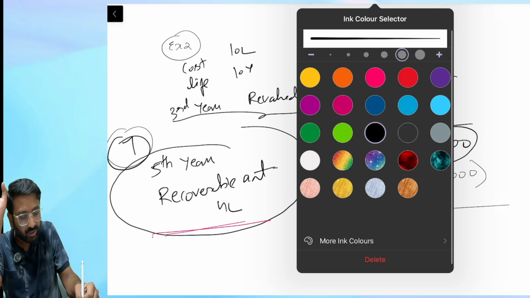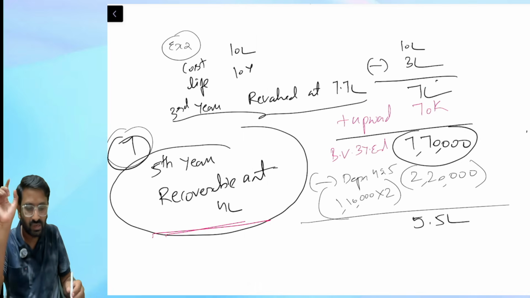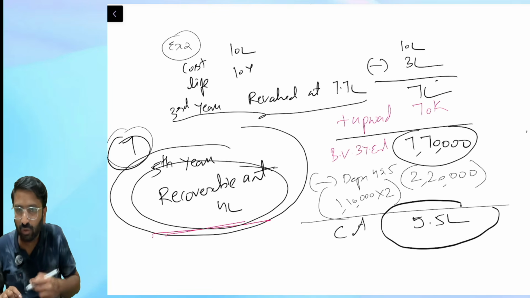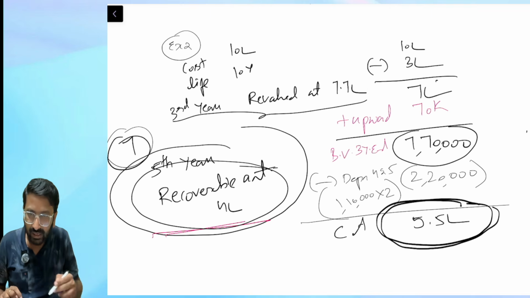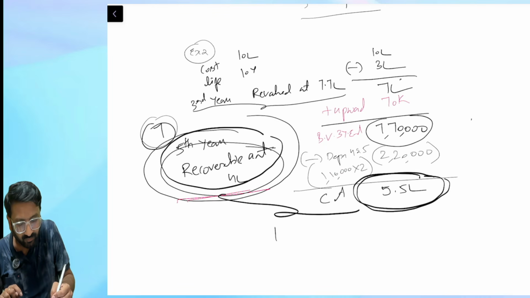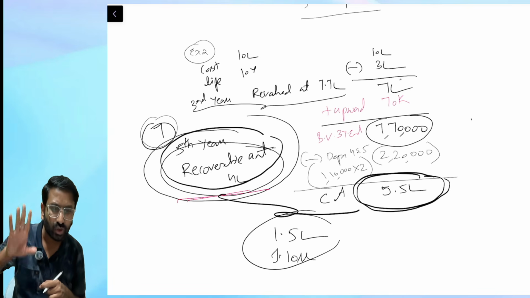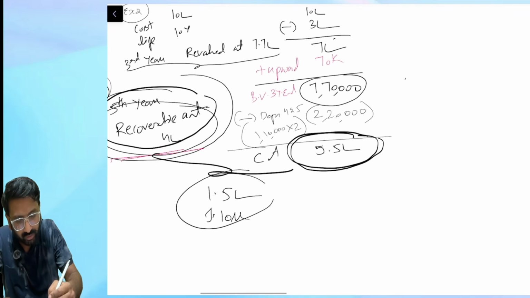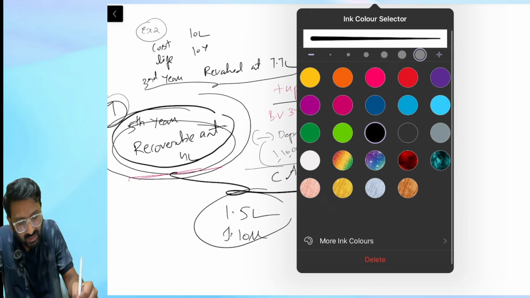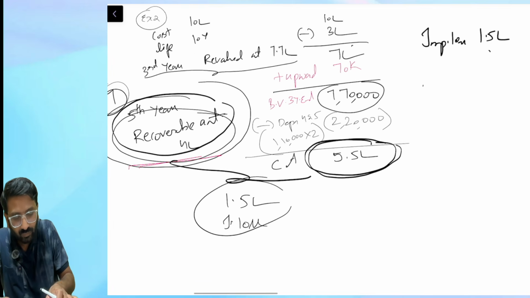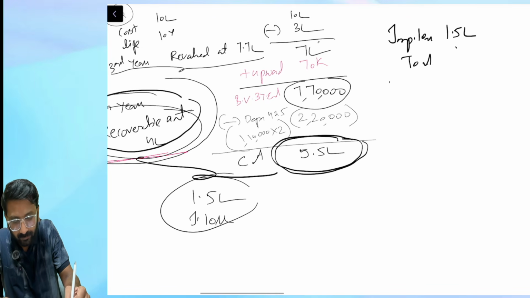So what is the carrying amount right now? 5.5 lakh. This 5.5 lakh is the carrying amount. But what is the recoverable amount right now? 4 lakh. So 5.5 is my carrying amount, whereas the recoverable amount is only 4 lakh. So can I say the difference of 1.5 lakh is my impairment loss? Is that clear? So 1.5 lakhs is your impairment loss. Now, how do you do accounting for that? So what we do here, we'll take impairment loss account debit 1.5 lakh to asset account 1.5 lakh.